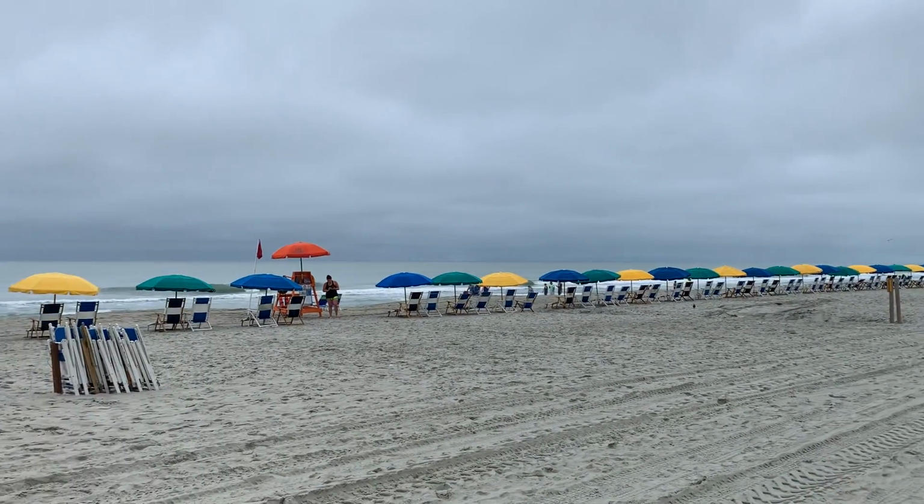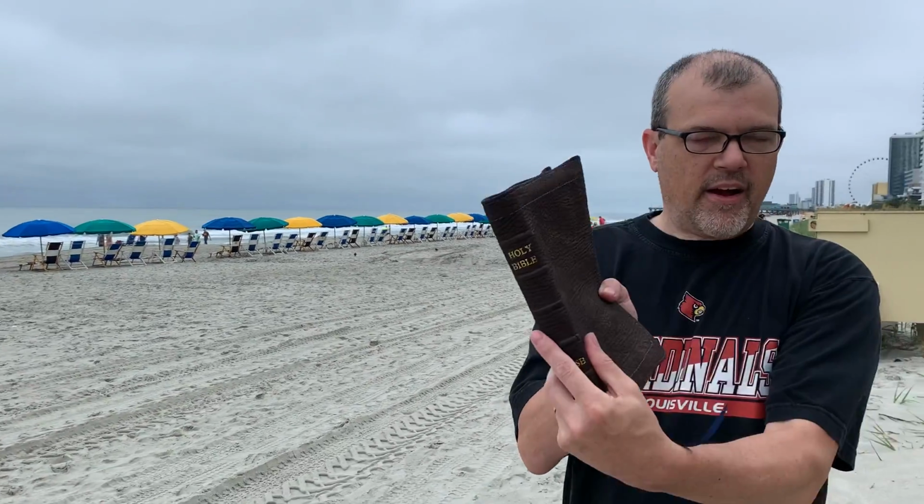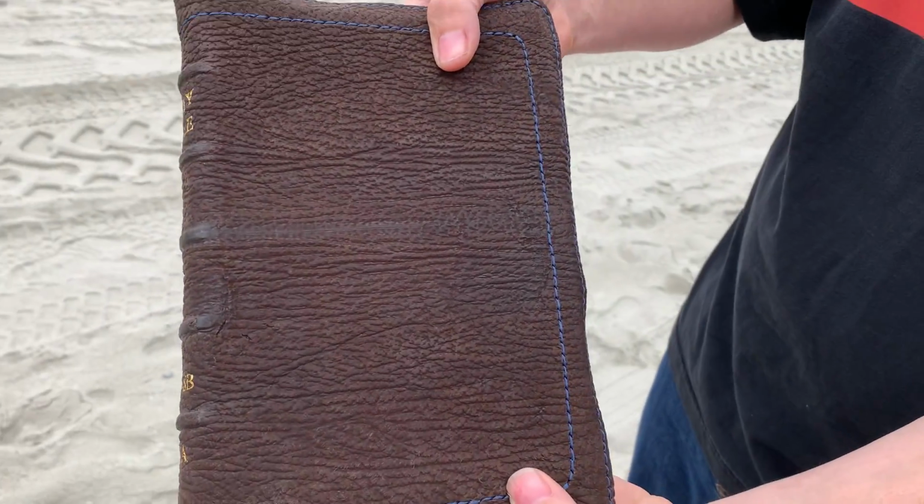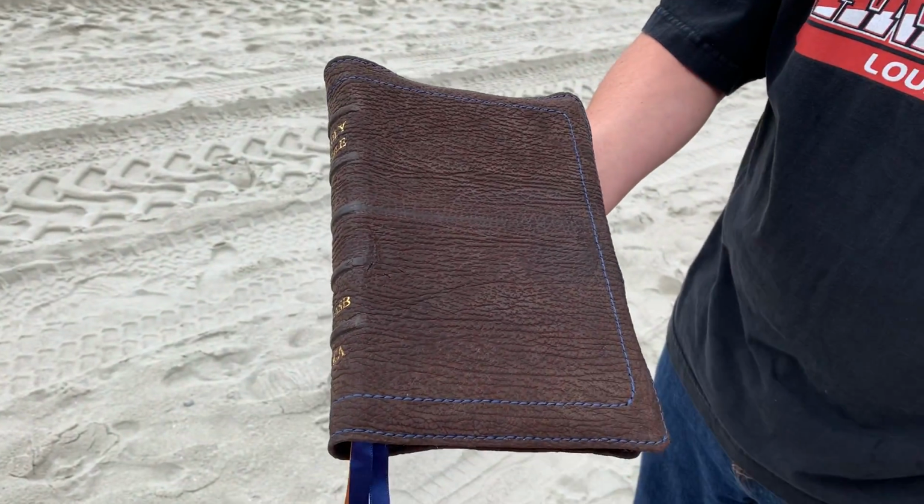And today we are at Myrtle Beach, South Carolina, and I was really hoping there'd be a shark sighting, and there was no shark sighting, so I decided to bring my own dark chocolate shark covered leather. This thing is incredible from ICA Bibles, and he just did an amazing job.